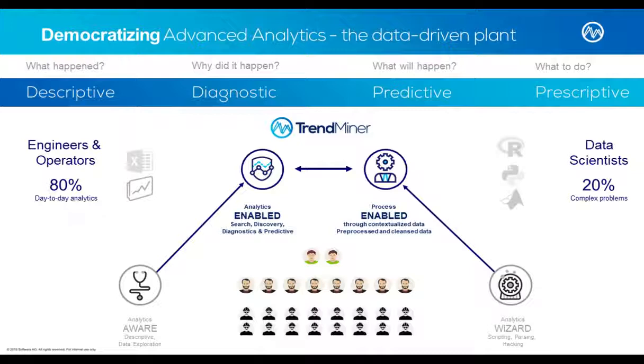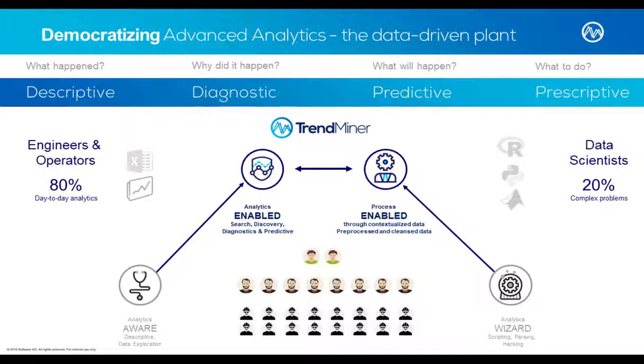The end goal of all this is to become a data-driven manufacturing company or organization. I'm going to recap the slide that we had earlier, but now we broke down the wall and we actually built a bridge between the two sides. So we were able to bring people from the left-hand side and, let's say, evolve them from analytics aware to analytics enabled. They can use all of the tools in TrendMiner, the searching capabilities, the pattern recognition, some of the things that Nick will show in his demo, without having to worry about how do I program this, how do I script this, what are the mathematics behind these.